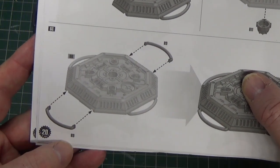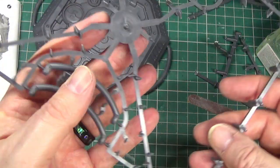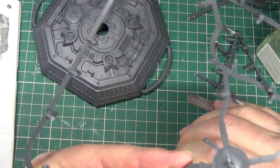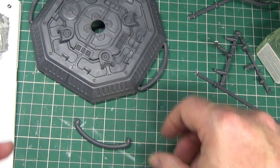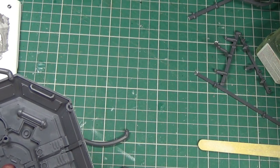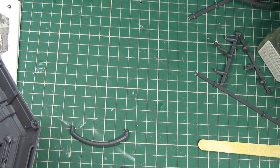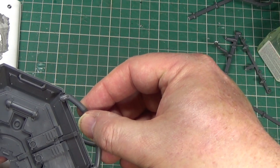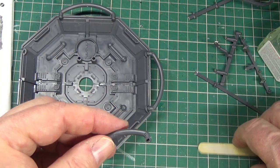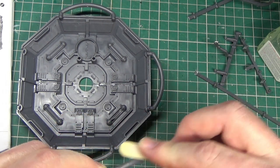So we need B9. So B9 is bees, I believe. Yes, these are both B9. And these just attach onto there. So Captain Capillary can come in again. And he can do his job on that one. There we are. And then I just need Sergeant Sandpaper to come along and do his job on here.